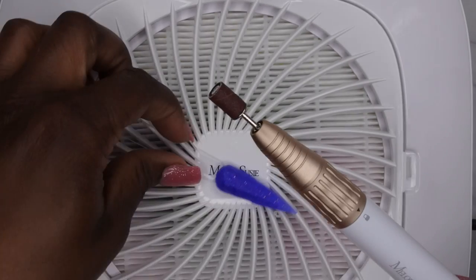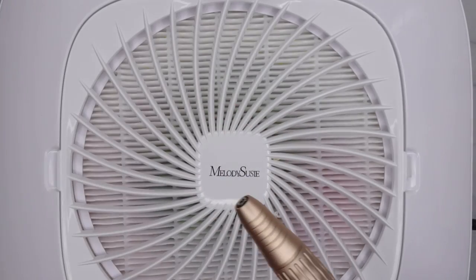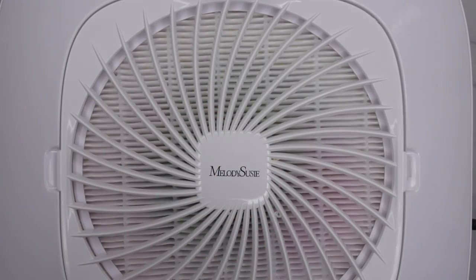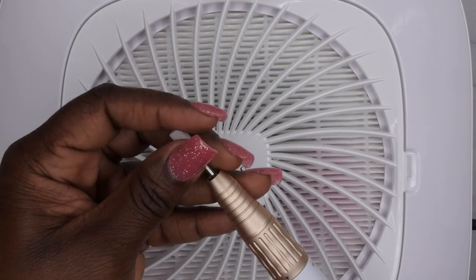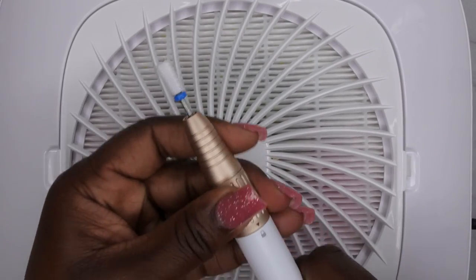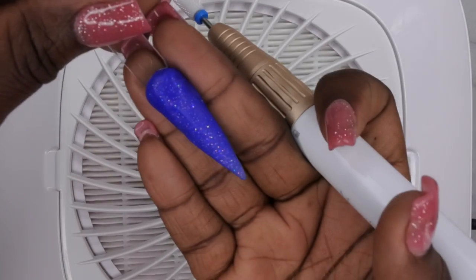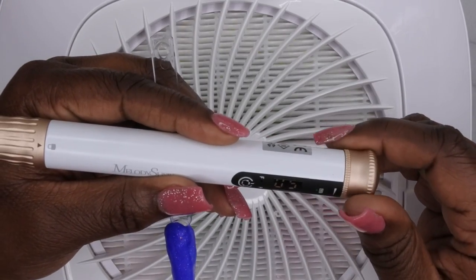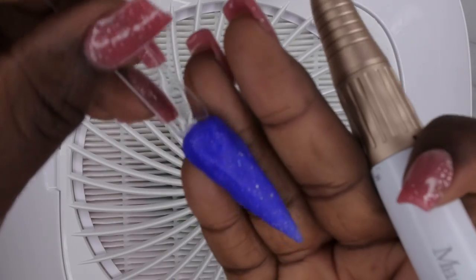So I'm going to switch this out really quick. I'm going to unlock it here and then lock this into place. Lock it in, okay. And so yeah, I'm gonna go ahead and try to file off this acrylic, okay. I am gonna go in with it at about, I think I'm gonna do 10 RPM for this, okay. And let's see how it goes here.